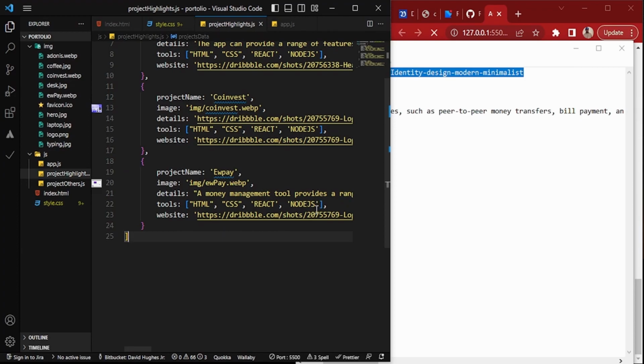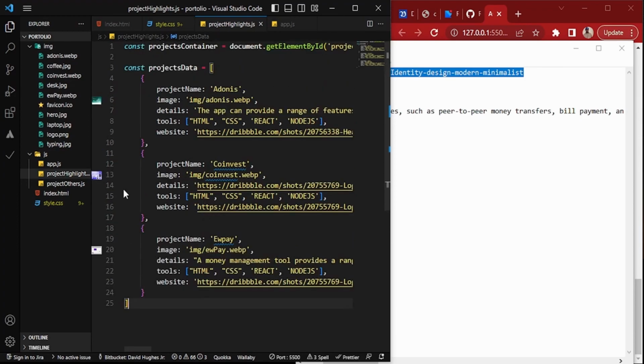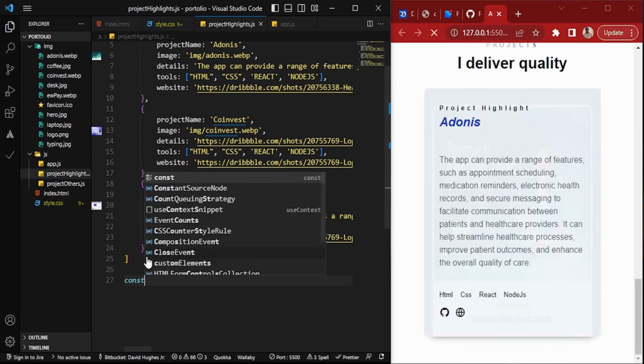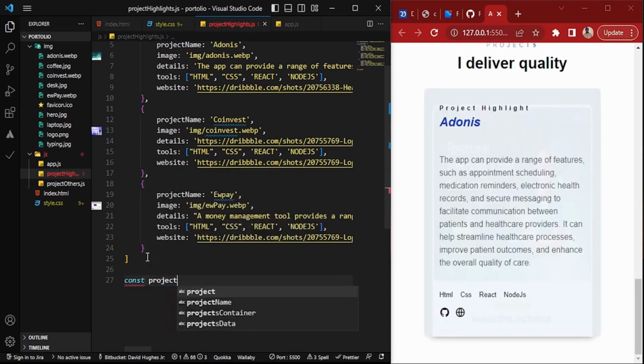Okay. All right. So now that we have this data built out, let's go ahead and minimize this. What we're going to do next is go down here, and we're going to add a const project highlights with an S equals project data.